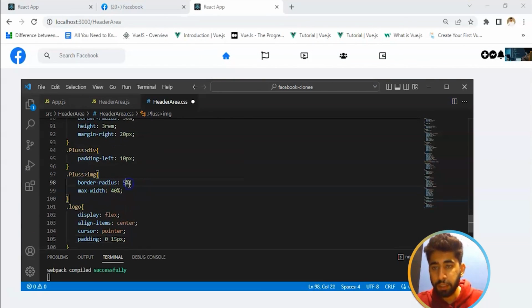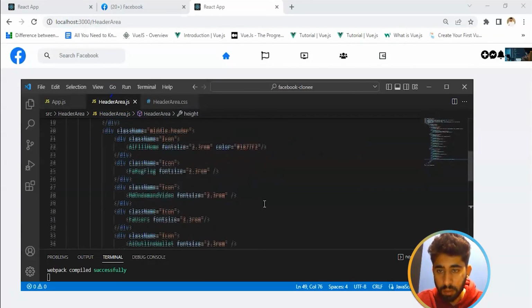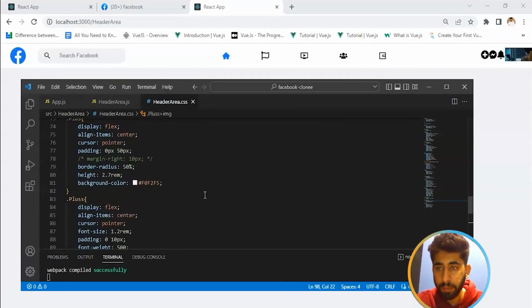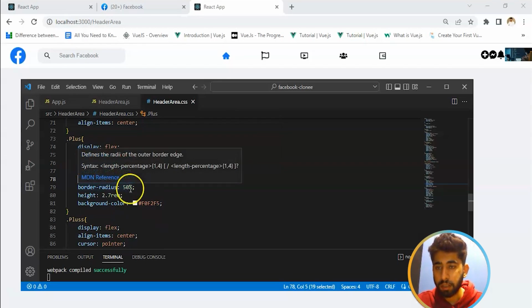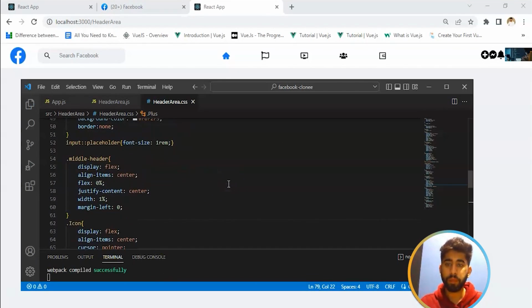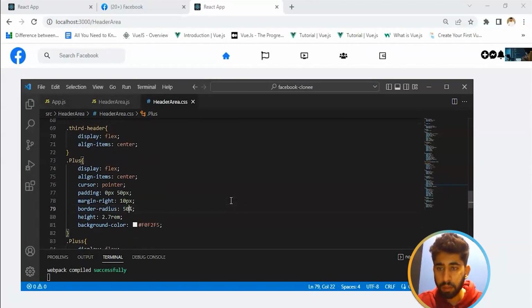The image should have border width 50 or like 20, with 20. Okay. Let's see pulses. Okay, the pulse is this image. So it's this thing. Let's now save this image. Let's give it padding, it's done. Border radius is fine. It's not in the data. Okay, I think it's fine. But we could have. Okay, the third header should be flex center.